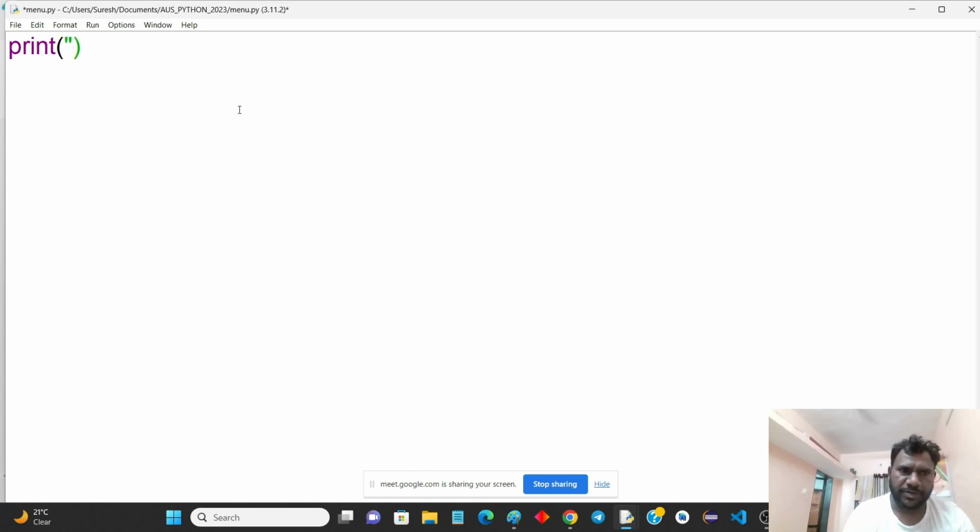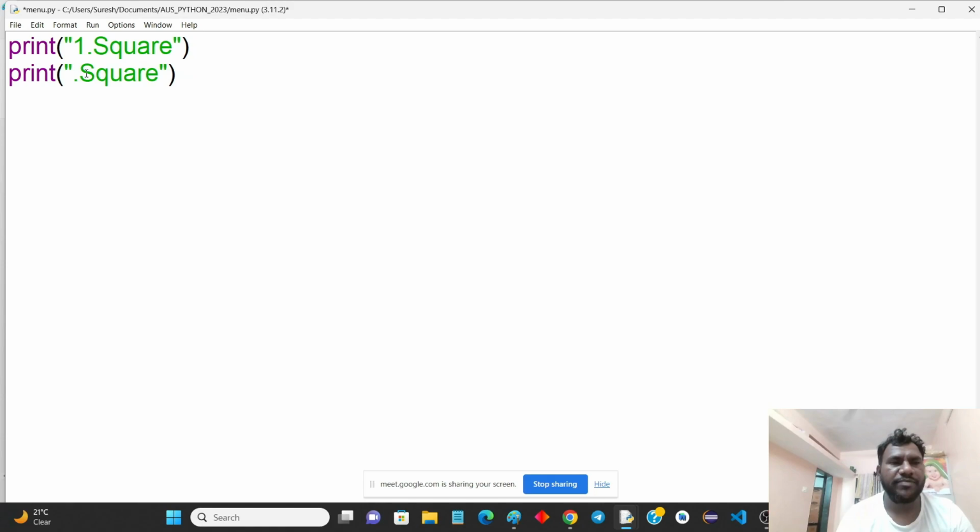Print in double quotes first. The first program is for square. You can take anything; as of now we are just studying small things, that's why I'm adding a menu: square, cube.